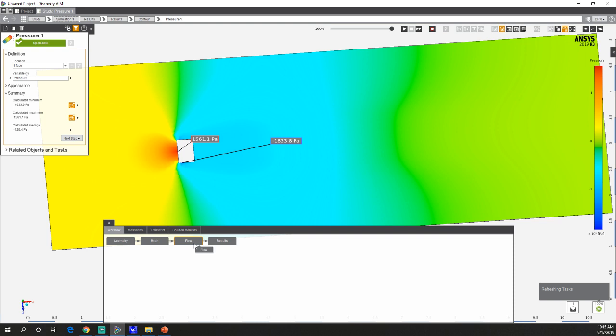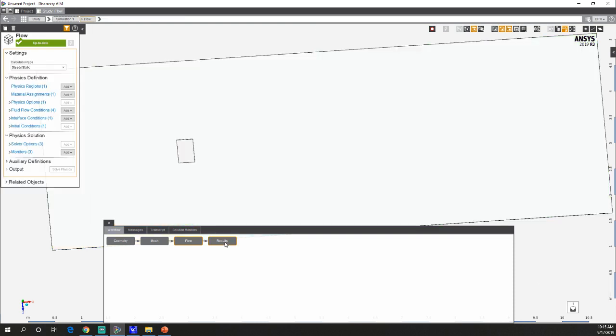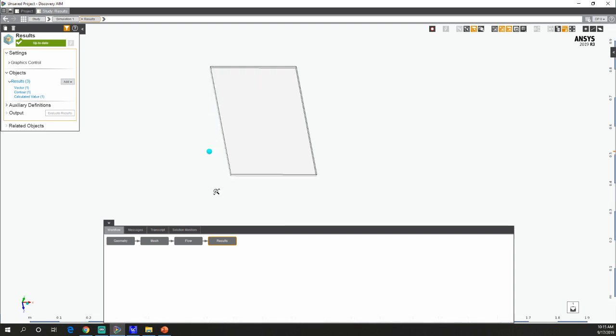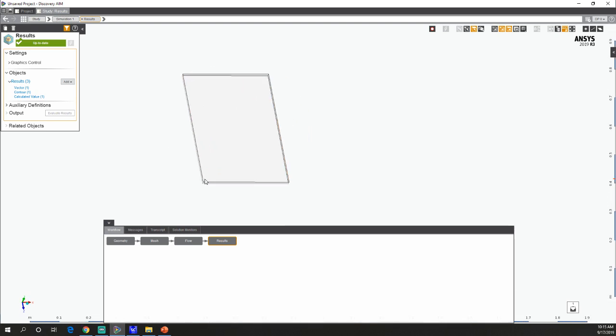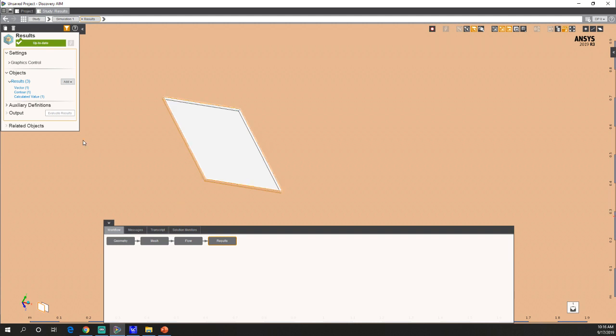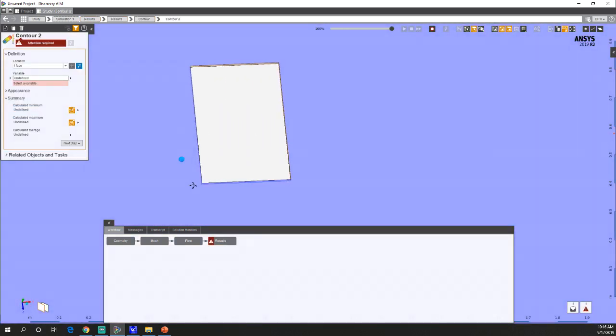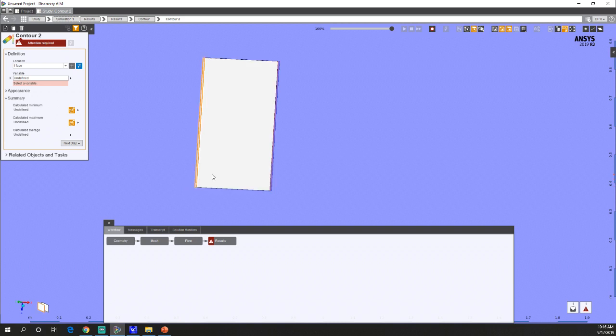One of the key things that's needed when we do these type of simulations is to use the right turbulence model. We're using the ANSYS default, shear stress transport, which is a very nice turbulence model developed right here at ANSYS. But for that turbulence model to be accurate, we need to have a y plus of around 1. Y plus is a calculation of the velocity as well as how far you are away from the wall.